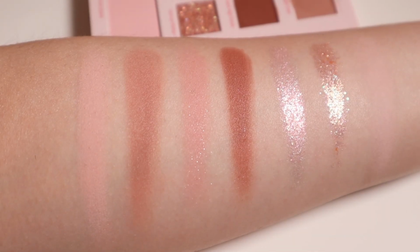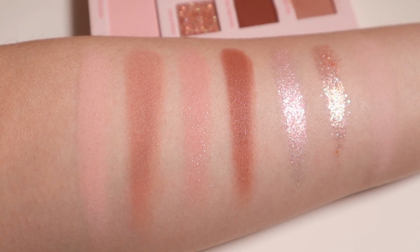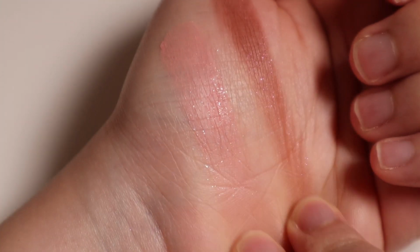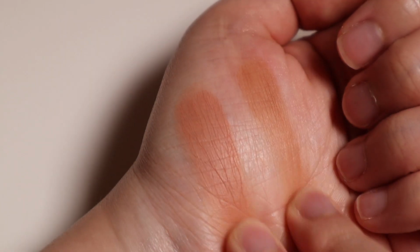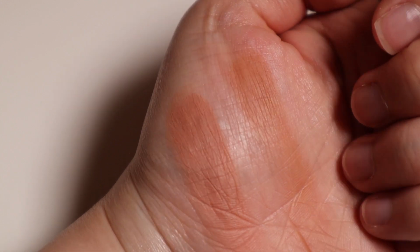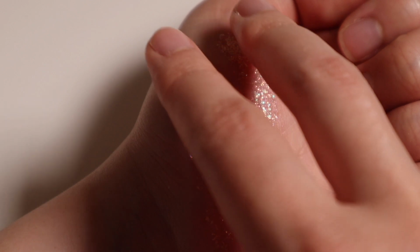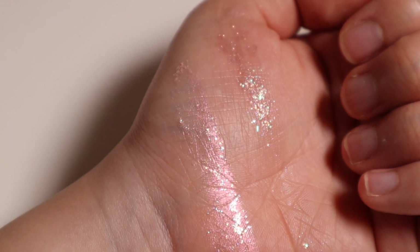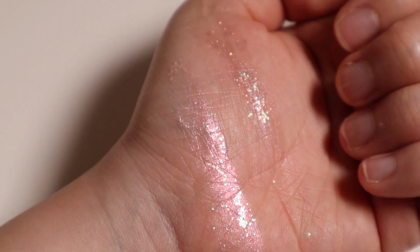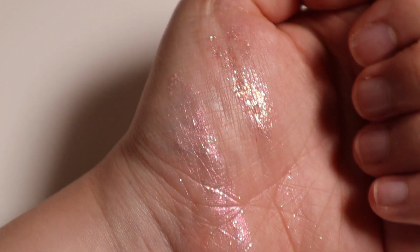The shades in this palette have been chosen well so that even though the theme color is pink, it is not too over the top. I also like the fact that the matte as well as matte base with pearl shades are very finely milled and also more pigmented than the shades in the Real Eye palette. Between the 2 pressed glitter shades in the Roko High Teen palette, one has a slightly bigger size of particles, but both of them contain particles of multiple different colors, and I think they are very shiny but still complement the rest of the colors quite well.